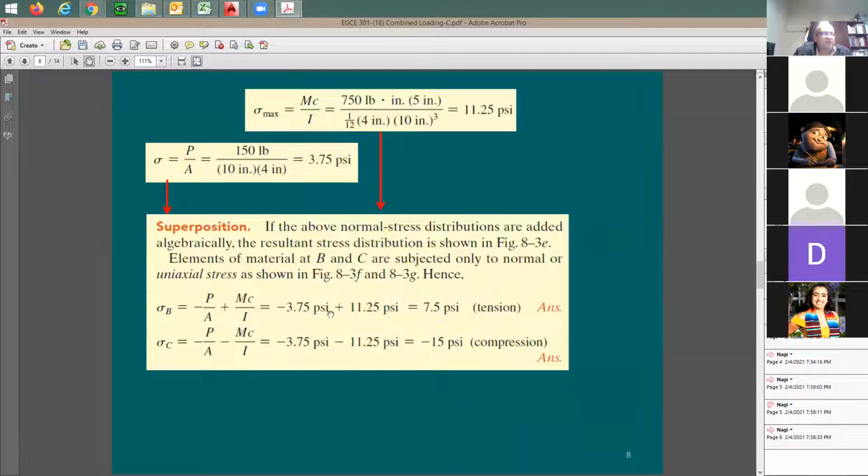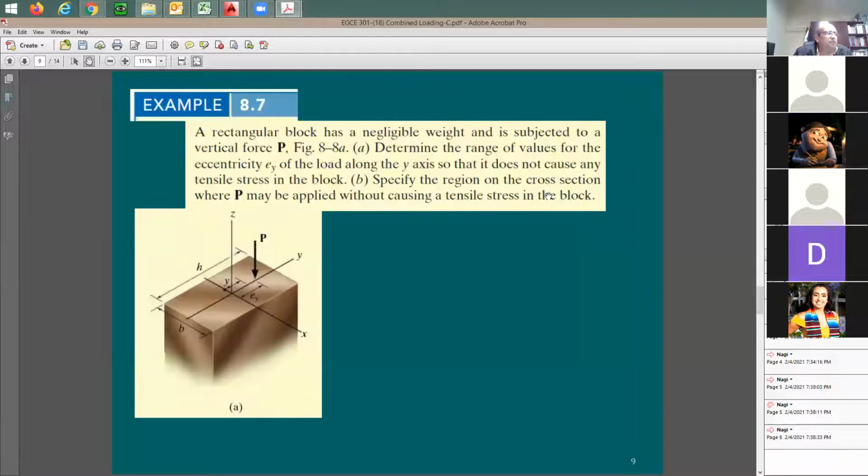And look at the end, they start to put the signs, just to keep track of the signs and be sure. It's going to be tension. It's going to be a very good practice when you say it's going to be tension. Yeah, it's positive. And the compression, as we said, is going to be negative 15 by just adding the two values. It's compression, so it's going to be negative, right? And for the tension, it's going to be the difference between the two. You see the tension here, they put it as a positive value, and this is going to be compression anyways, right? So it's going to be subtractive, you end up with a little bit of tension. Any questions? Yes? Questions? No? All right. I think we're good. Excellent.